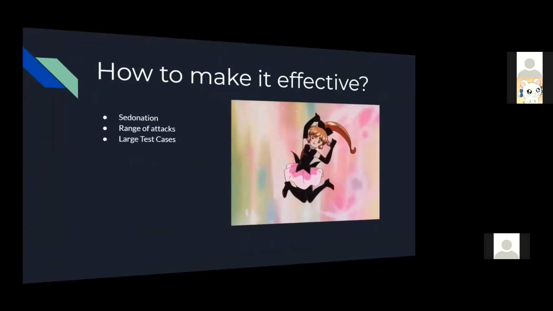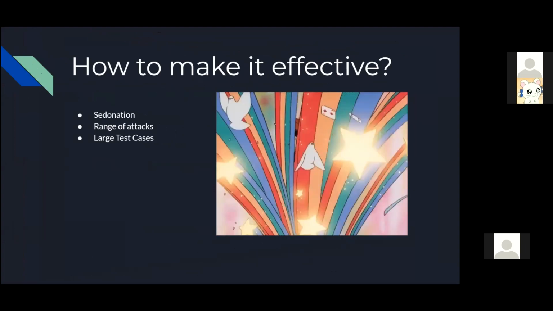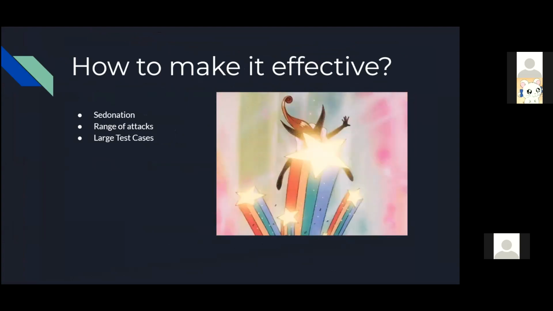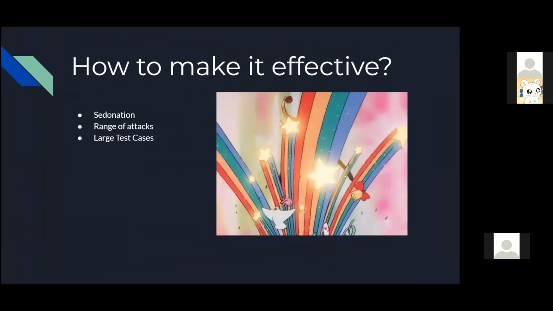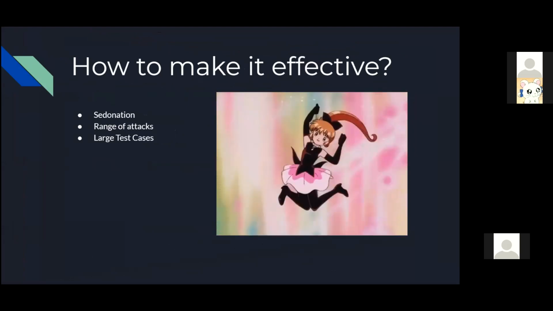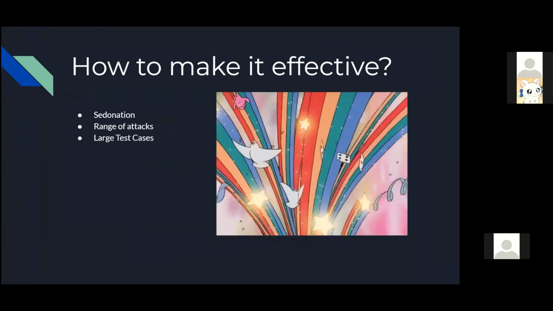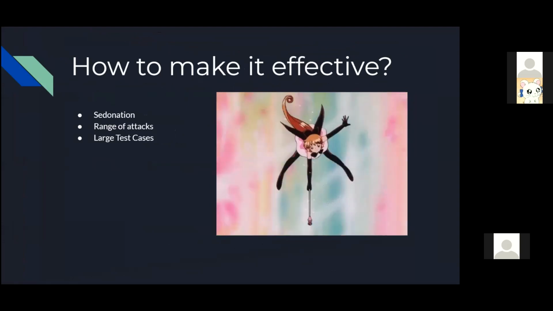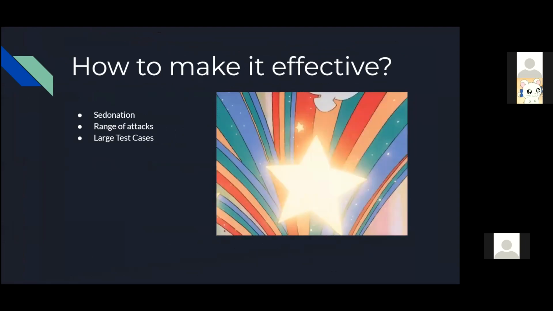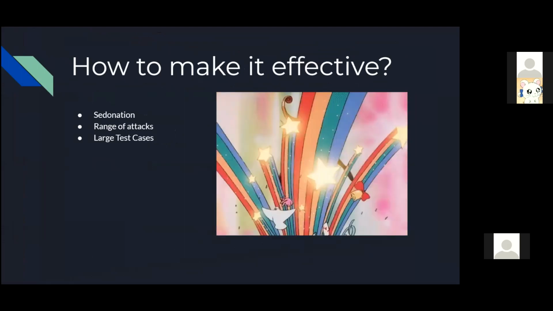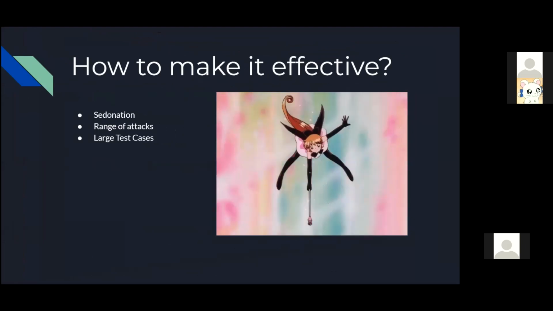can anyone tell me what you would do to make an autopwner effective? What are some of the major design considerations you have to make? Being able to trace your input and know where your input's going in your program. Yes. Did you guys just hear Noop? No, we couldn't really hear him. Okay, you're muted, Noop.